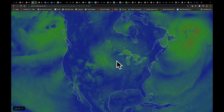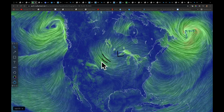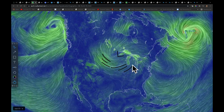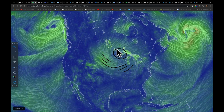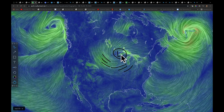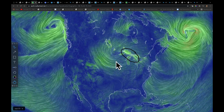As we look here, we can see that that low is really cranked up. And so we're getting gusts in the plains that'll be in the 30 to 60 mile an hour range. Those stronger winds are going to continue to wrap up. But the thing about this low that you see here is that the upper level low, the one at the jet stream level, is kind of vertically stacked over it. So the system will weaken. But coming across the lakes today, incredibly strong winds.